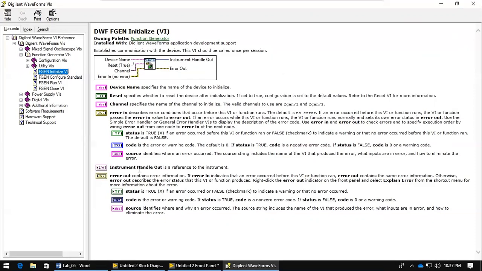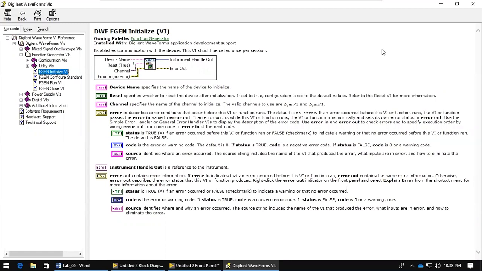So instrument handle out is the reference to the instrument. So each session probably has a certain session number, kind of a unique identification number of that session that is being passed on. So that's what I understood.